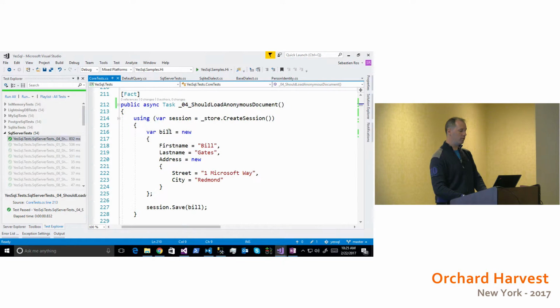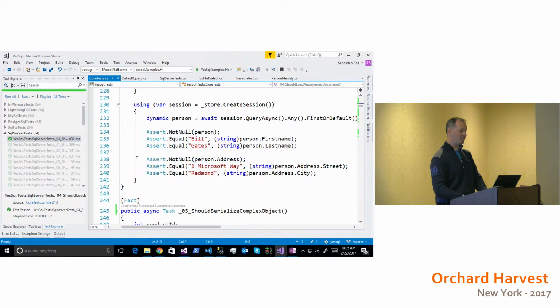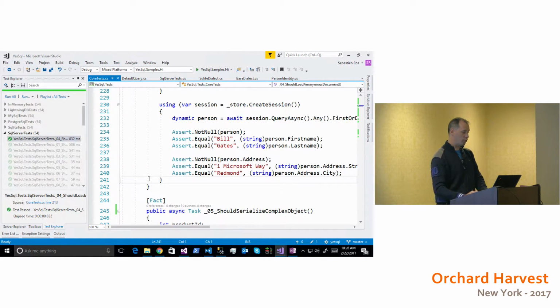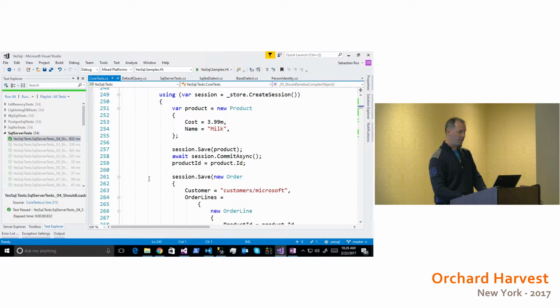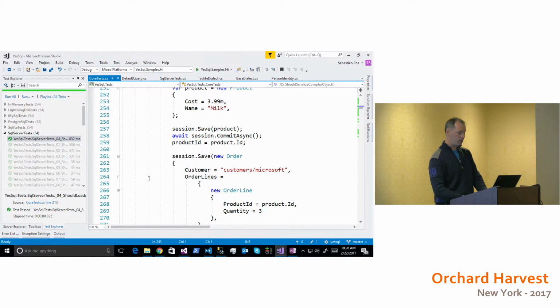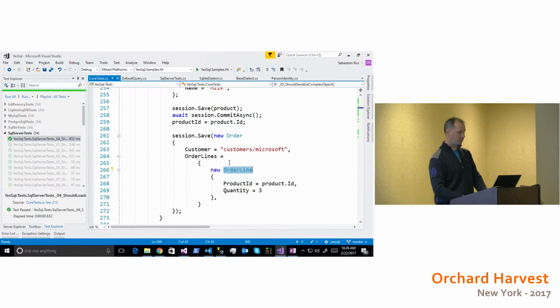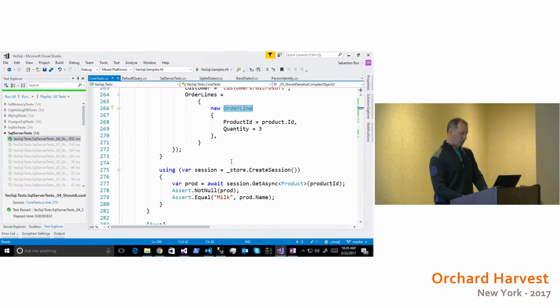So it's not even linked to any schema that you have to specify, it's just a JSON document. So that's why you use document DBs, because maybe you don't want any schema in your JSON object, and that's fine. So serialized complex object is the same thing, it's just that here I'm explicitly using a class which has other sub-properties and can be anything. So nothing here interesting compared to what you saw before.